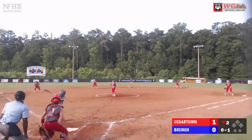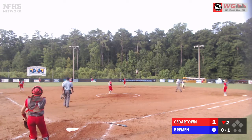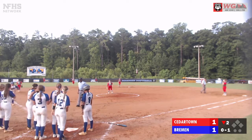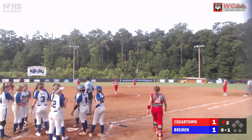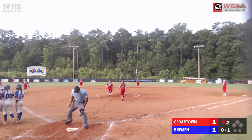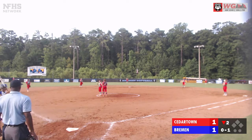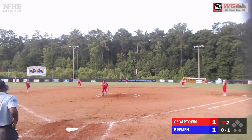0-1 pitch on the way from Arp, and that's hit to the left side. It's going to force the left fielder to go back. She's going to look, and it's going to hit the scoreboard. So a solo shot from Zoe Cook has tied this one up. This field is regulation size, Sam, but it's so compact. That scoreboard is literally right there at the fence, and it hits the side of the scoreboard for a long home run to left field. I really didn't think it was that far struck, but it was just enough to get out of here. And the Lady Blue Devils have tied this one up 1-1. Barclay gave chase, but she just ran out of real estate. And as you said, it's now 1-1.